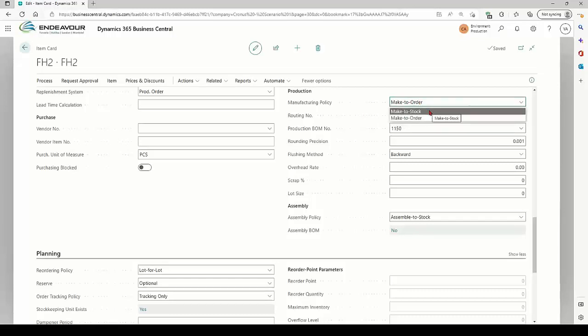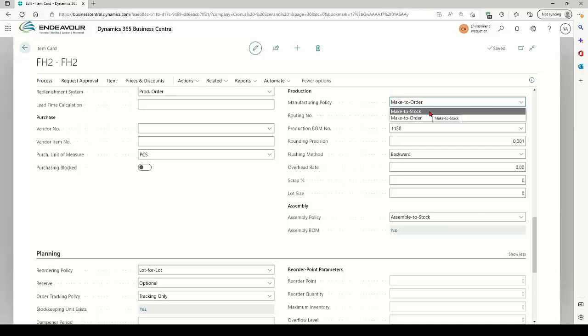If it's a high volume, low cost and fast moving product, then I'll probably use make to stock. Make to stock means that I don't really need a hard demand in the shape of a sales order in order for me to make this item and store it. I know I'm going to sell it. If it's not today, it's tomorrow, but I want to make sure that I have it ready because my clients usually need it now.